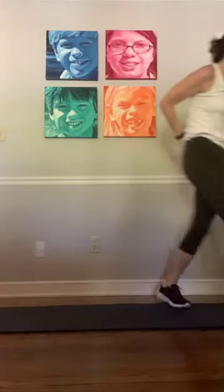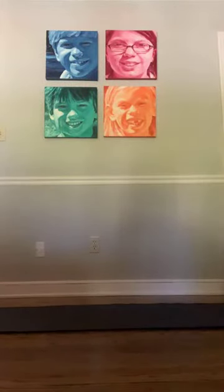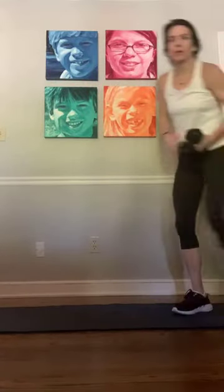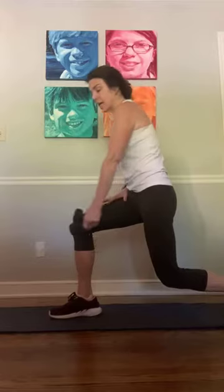Get your weights, both weights, one hand. These are kind of fat. Let me try this. Much better. I want your left hand holding the weights. Left leg goes back. Come on down in that lunge, hold it. Lean forward a little bit and pull straight back. Row, single arm row with that double weight.